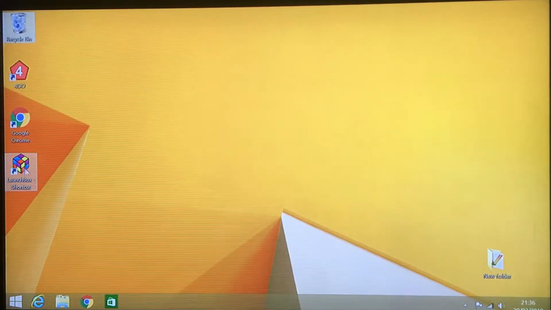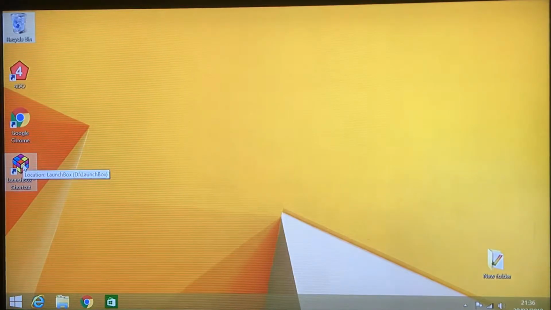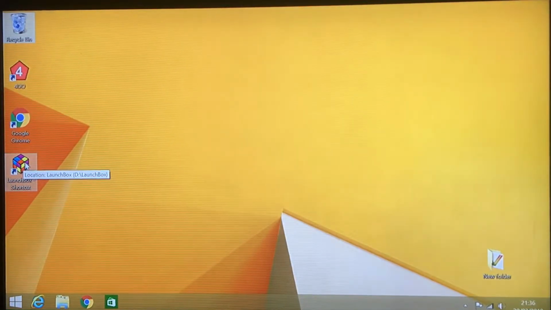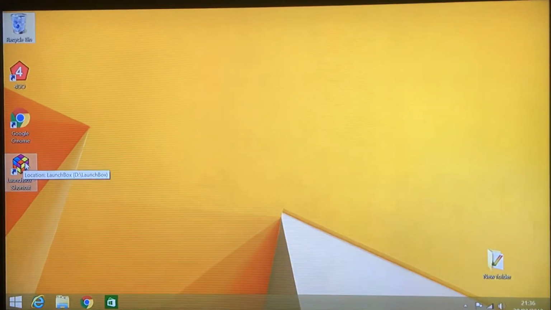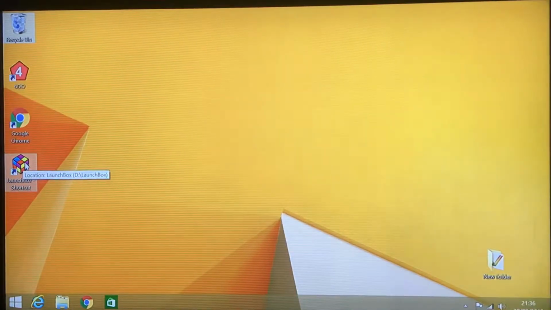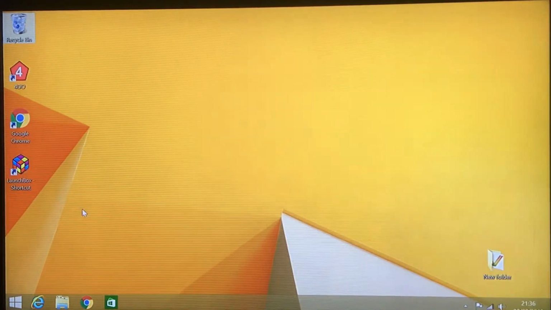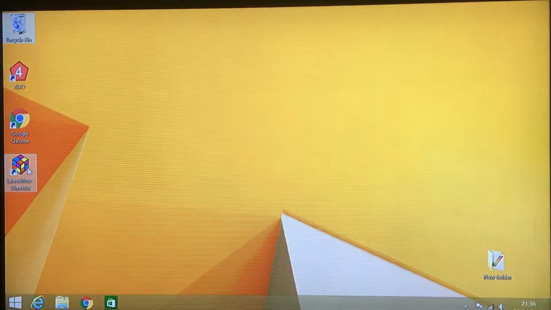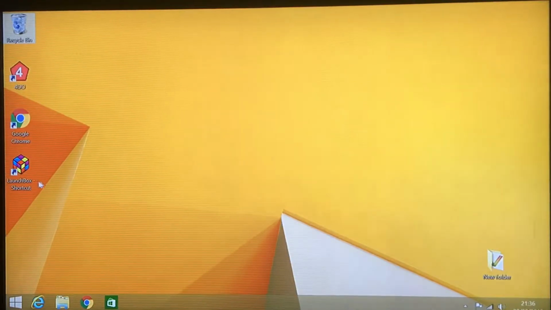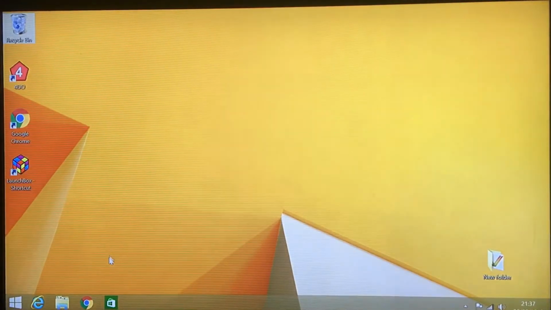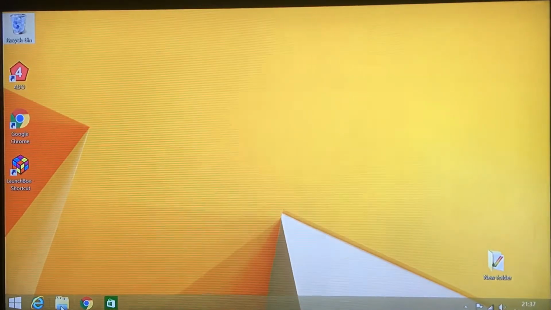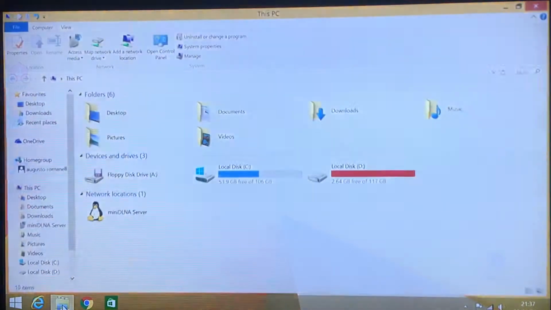Basically, I have Launchbox here, and it's great for a lot of games that you just click on and it runs straight away. But with the Amiga, you have some games that require disk swapping. You might have a game that has four disks, etc. So I find that rather than running the game directly through Launchbox, it's easier just to go straight into the emulator. My emulator is actually in Launchbox.